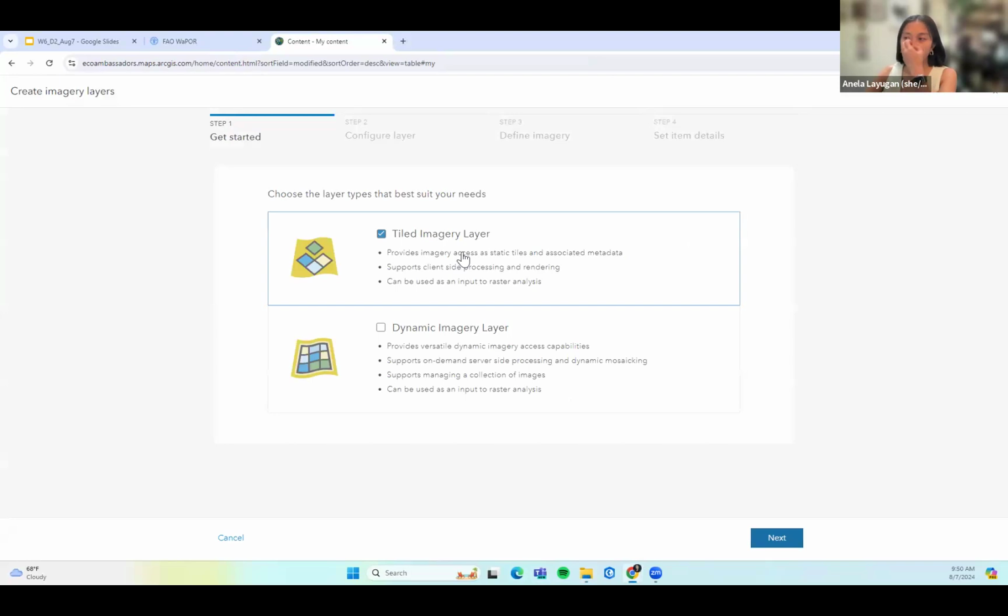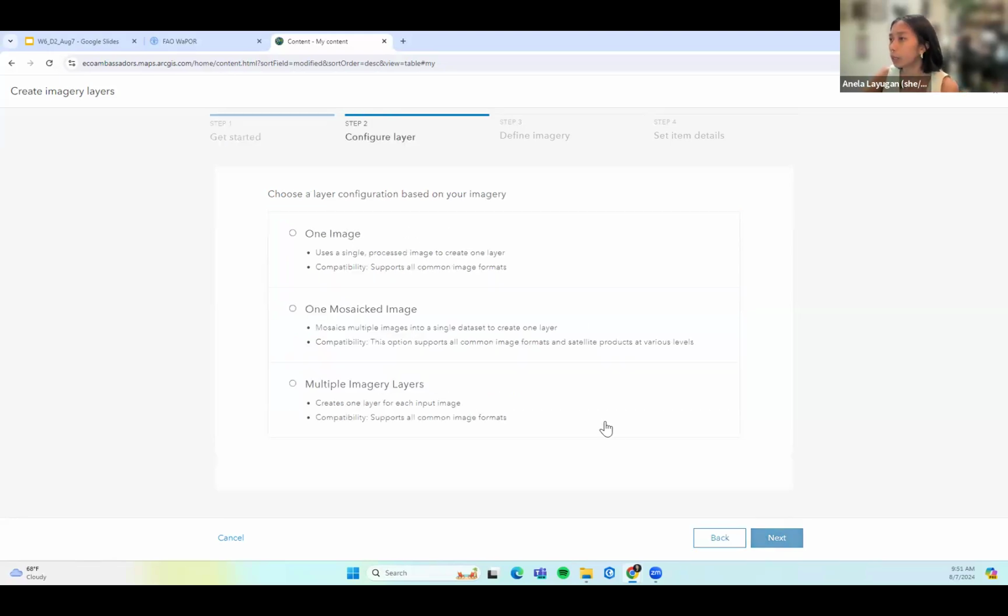So you won't be using a dynamic imagery layer because it takes up a lot more credits. There's a bunch of analyses that you can do, but it also doesn't really allow you to share it very publicly. So I think the best thing to do is to share it as a tiled imagery layer, which will just show the image itself. So I'll click on next.